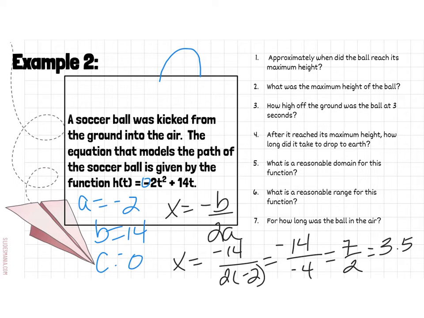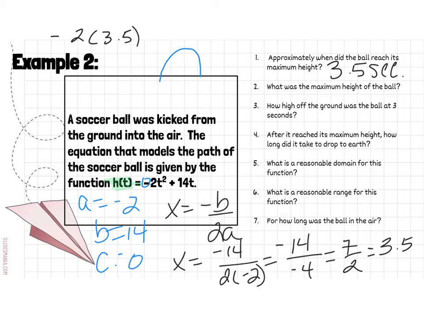So, did I ask that? When did the ball reach its maximum height? 3.5 seconds. And how high was that? Well, you're going to put 3.5 in for t. And I know I said x equals t equals. Hey, notice here, I left this like this and forgot to mention it. That tells me what my independent and dependent variables are. That's height as a function of time. Okay, so there you go.